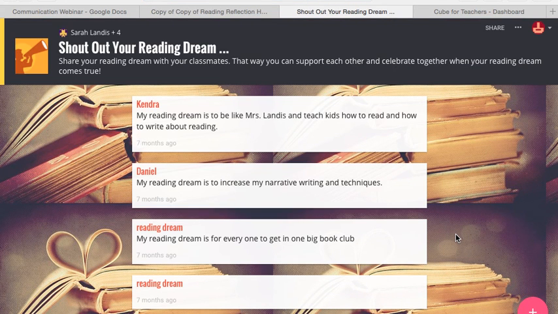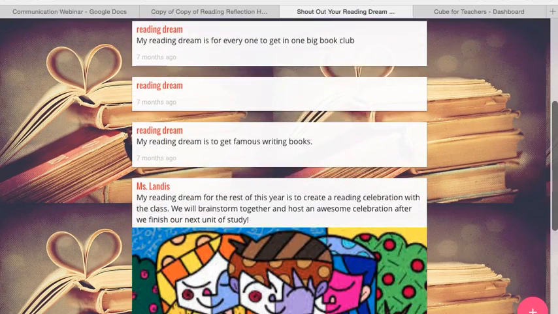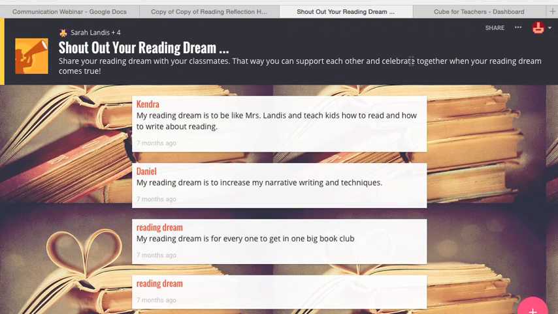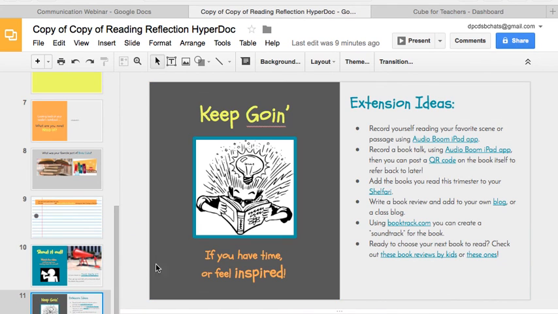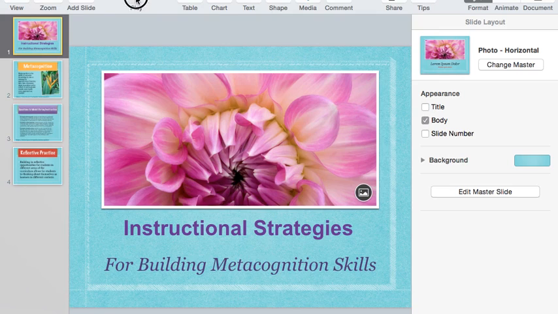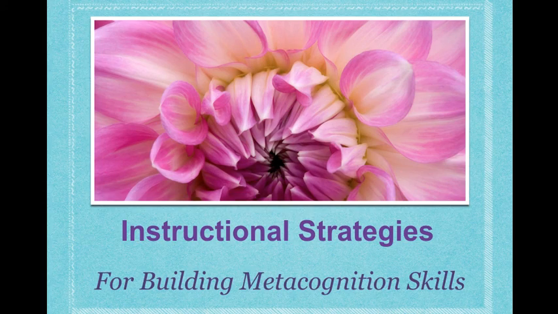So you would put your own link to your own Padlet here, and the students could come in, allowing a little collaboration space where they're able to celebrate some of their learning. And this last slide here, that would be up to you if you wanted to delete that or keep that in, just some extension ideas. And again, you would need to customize these hyperlinks here to be something that your students were familiar with or that you'd already been working on. Building in some of those opportunities for the metacognition building skills into different areas of the curriculum.